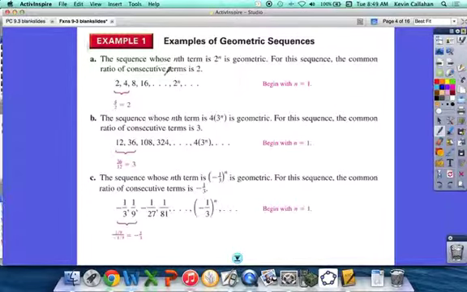Okay. Now, if you did the test for geometric, you'd be doing 4 divided by 2, 2. 8 divided by 4, 2. 16 divided by 8, 2. In every case you get the same thing. So that is the common ratio, 2. Right? And this is an analogous example to the one we started with for the arithmetic. And then you have a formula for the nth term in the sequence.